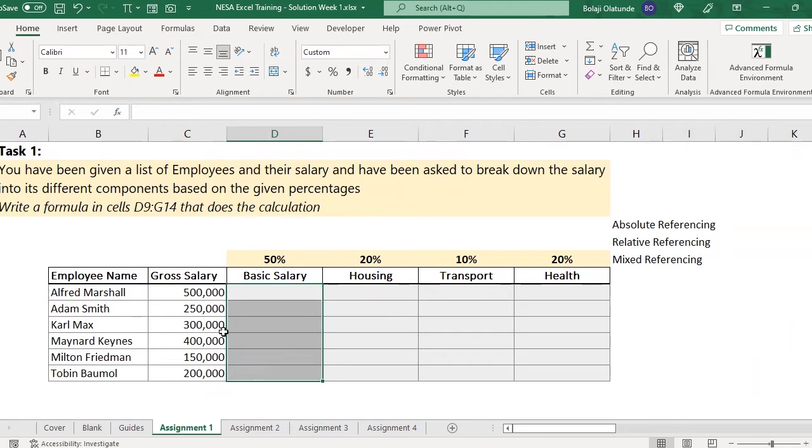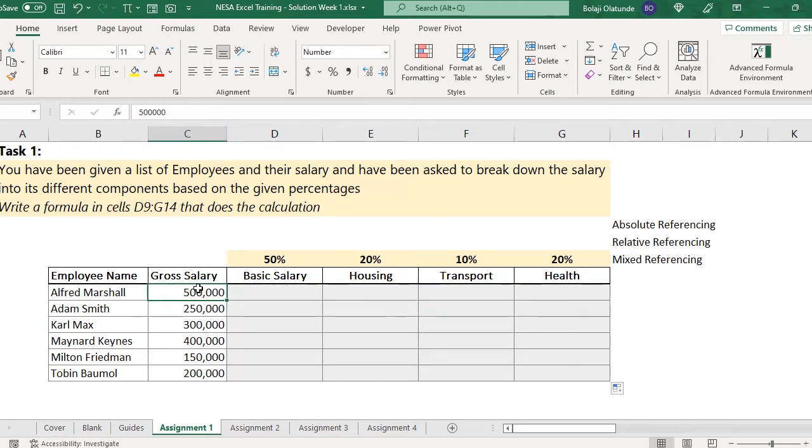This row to this row to this row to this row to this row. And when I drag it across, I don't want it to move from B to C to D. I want it to see what? I'm sorry, I don't want it to move from B to D to C for the salary. I want it to always remain what? This same salary. Because for this row, it is supposed to be referencing this salary. For this place, it's supposed to be referencing this salary.